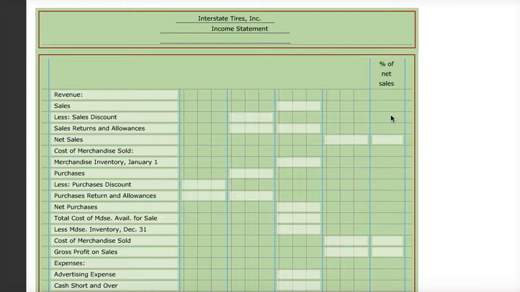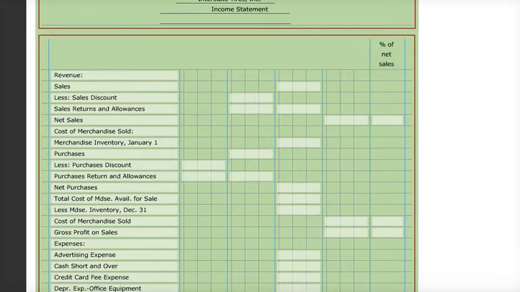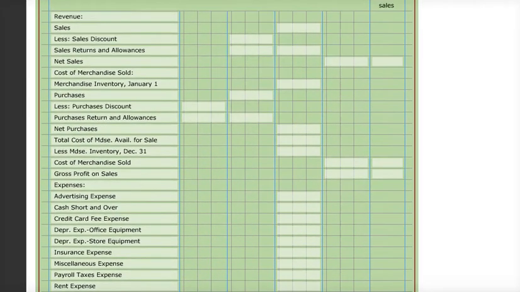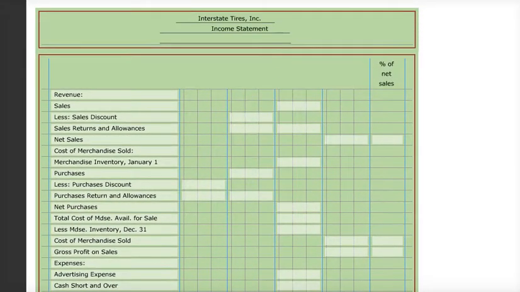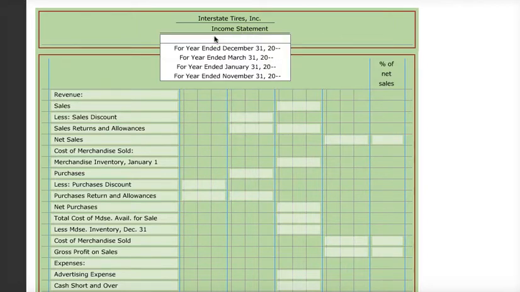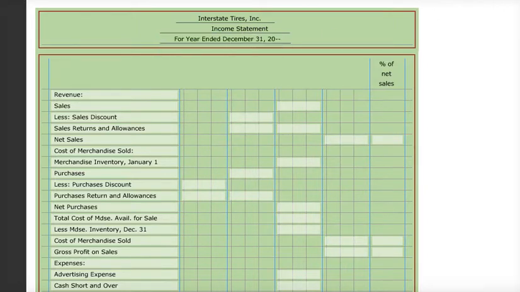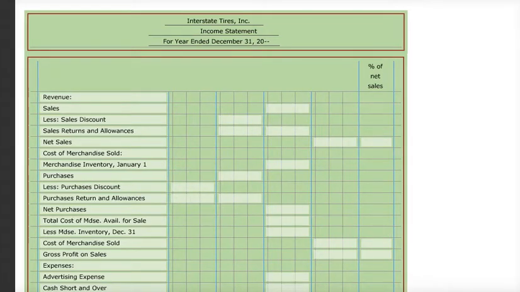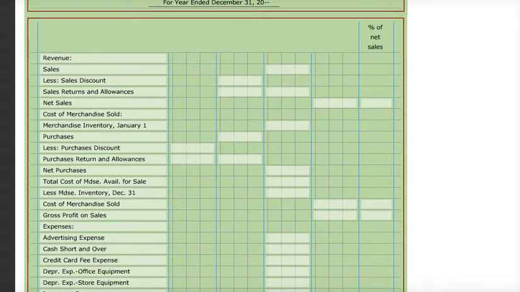So what I told you I just did is I went through and listed out all of the accounts I'm going to use all the way down on the left-hand side, all the way to the bottom. All right? Now I need to finish the piece of the puzzle where I fit them in. First things first, I know my title at the top here is Interstate Tires. I know I'm creating an income statement. And I know it's for year ended because it's always for the end of the year, December 31st. All right? So I'm going to scroll down here a little bit because I just stopped up there. So I need to get this moving again for us.